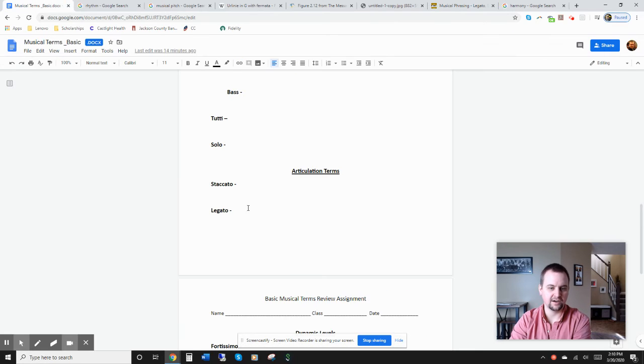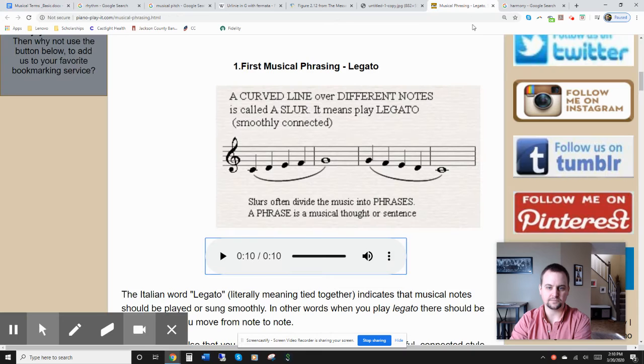Legato, now we're going back here. Legato is its exact opposite. Legato literally means tied together. It's long. So it's long and connected is the term there. And it will look something like this. These are ties, which mean to connect all the way through. This actually has a little audio clip there. So what you see here is called a slur, but that gives us the idea of legato, which is long and connected. There's no space between any note, where in staccato, there is space between those notes.